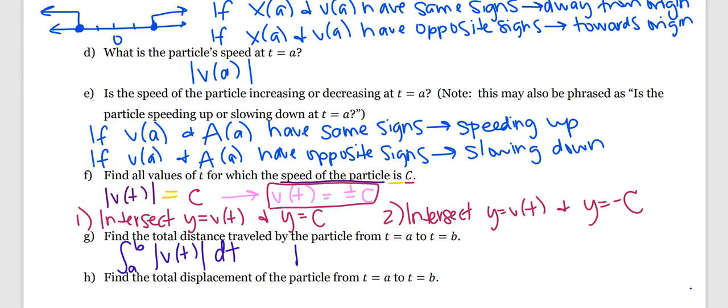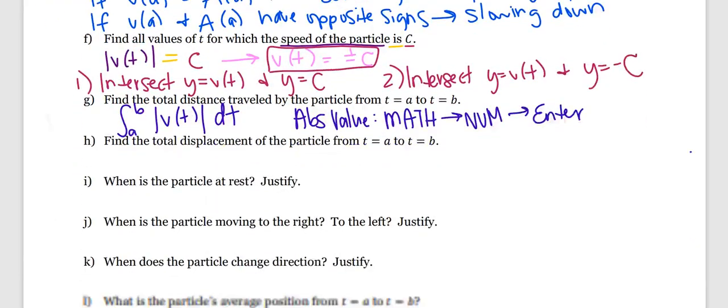Let's also talk about how we get the absolute value in our calculators. So these are the commands. You're going to go math, of course, and then you're going to scroll over 1 to NUM for number, and then you're going to hit enter. That very first one says ABS, open parentheses, and that'll take the absolute value of whatever you put in the parentheses. Okay, so that's the total distance.